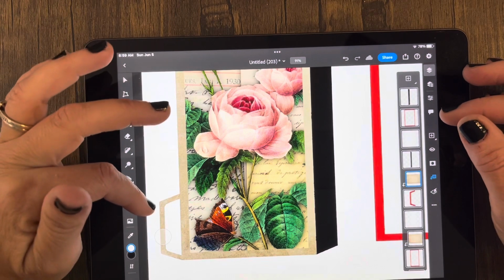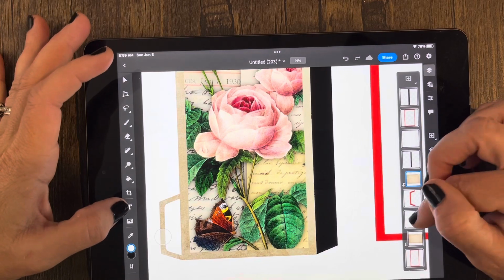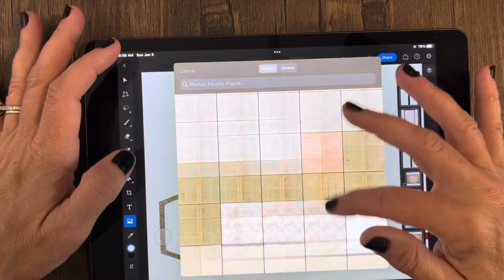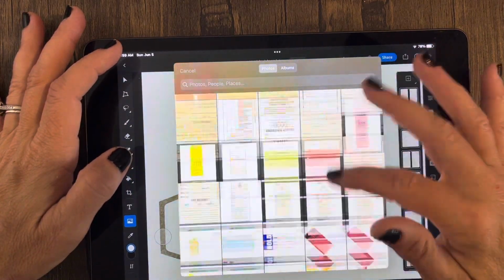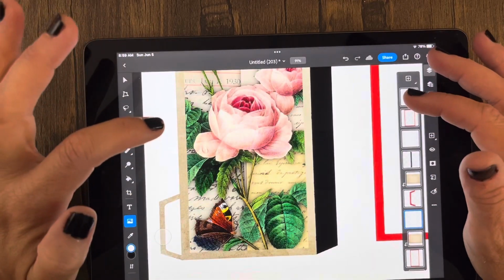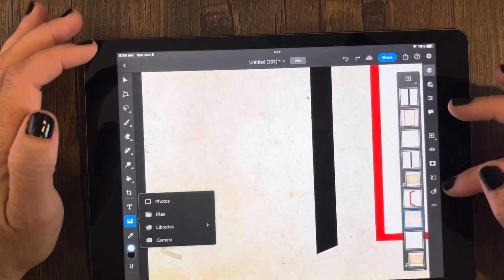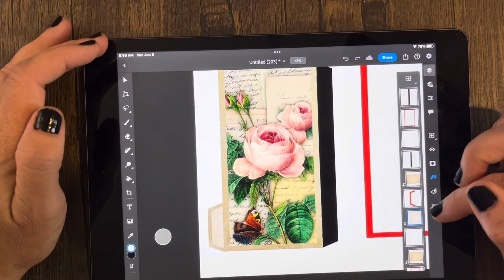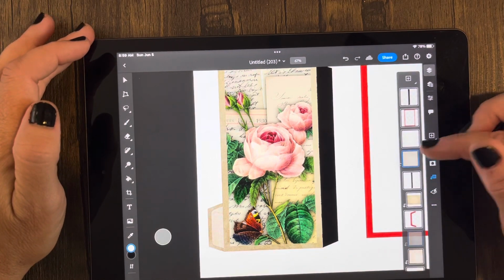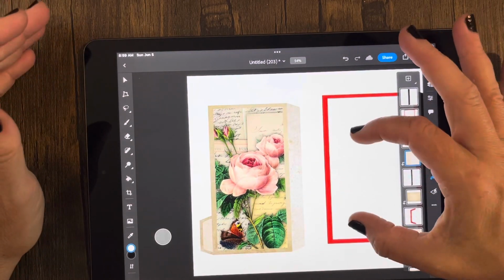And what do we want to do right there? Let's put maybe like a piece of coffee dyed paper type stuff there. And I think I have some in here. I'm just looking, I know I do. Let's go with that. And I'm just going to move it like that and then clip it down. And let's go ahead and duplicate that and move that on top of our tab and clip it down. So there we go. We've got our first panel.